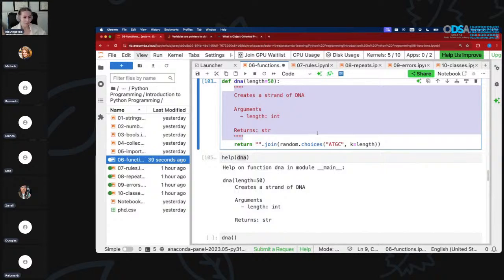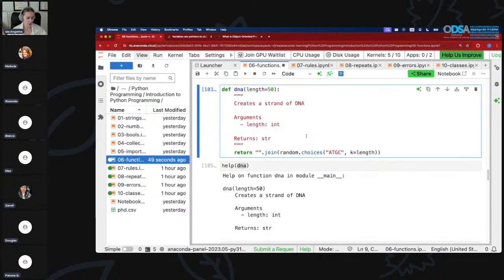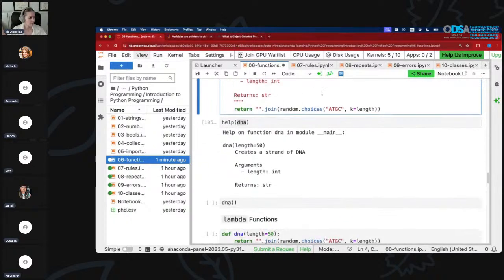Not everybody does it, but definitely it's very good practice because it's going to help you and it's going to help other people who are looking at your code to figure out what it's supposed to be doing, especially if it's not super clear. And if you're not using descriptive function names, this is almost necessary, because if I were to just call this XYZ, then no one will know what it's supposed to do. So just like you want to use good, proper descriptive variable names, we also want to do that with functions.